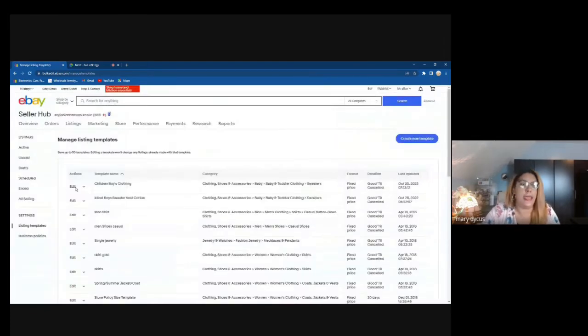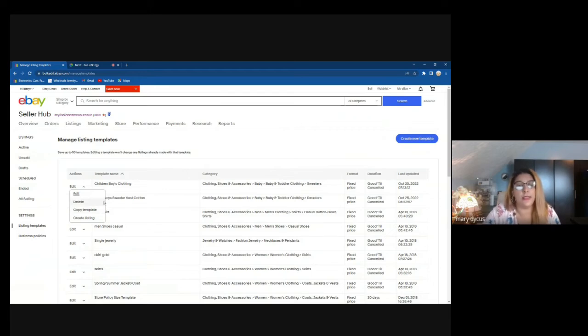Now you can edit it, you can delete it if you decide one day you don't like it anymore. You can copy it and make a slightly different one. So say in this case you wanted to make another policy, but you wanted it to be children's boys clothing coats or something like that. Well, you could copy this template and then create all the same information that you just used in this template again, and it'll copy everything. So you can do that.